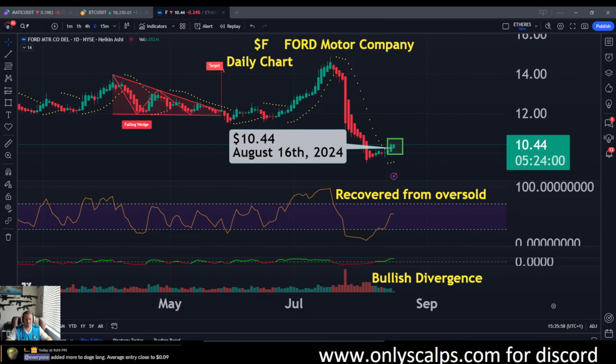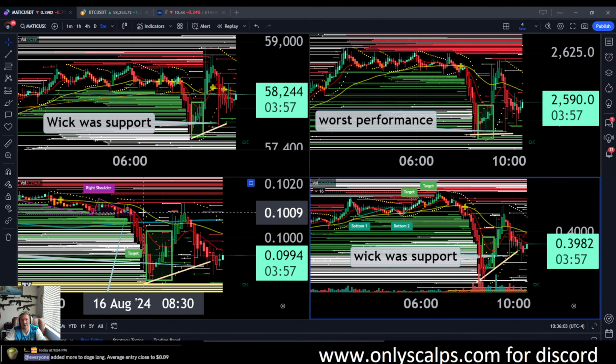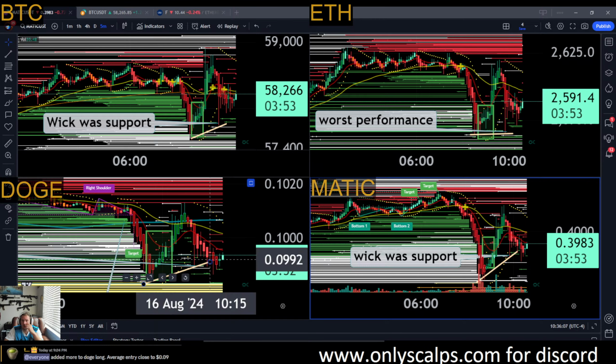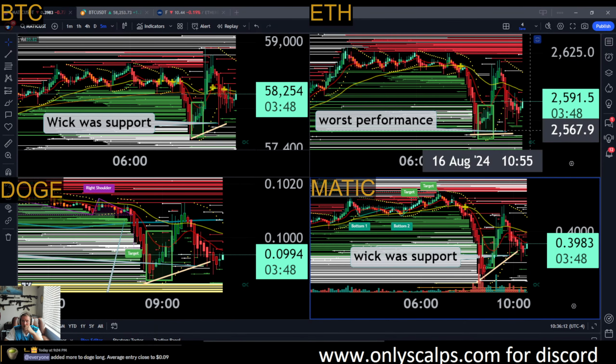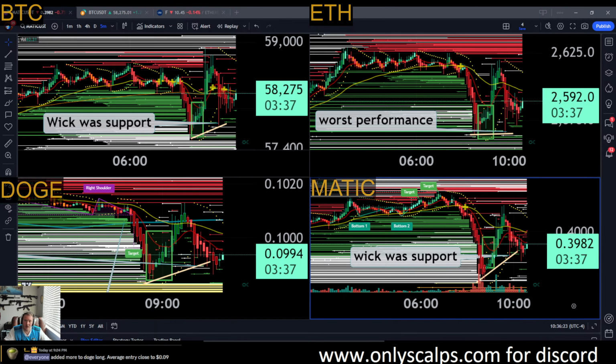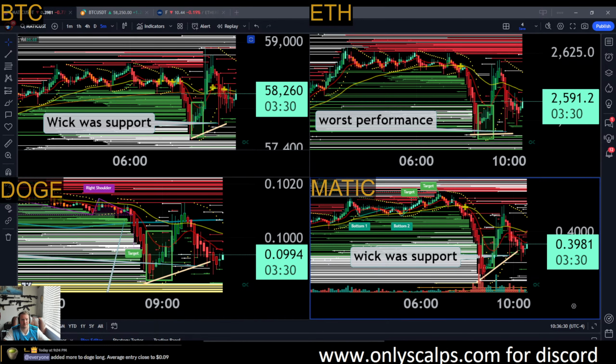All right. Let's go back to crypto, see if we're still holding this support. We came back down, I think, one more time. And we went down a little bit lower for Doge at 9.87. Bitcoin did not come down, though. Ethereum did not come down. Matic went down. So you notice the two cryptocurrencies that are further away from all-time high are also the most volatile. We whiffed down under that support. But we're still riding with Bitcoin. Bitcoin's still up there, so I think we're still in a good spot.